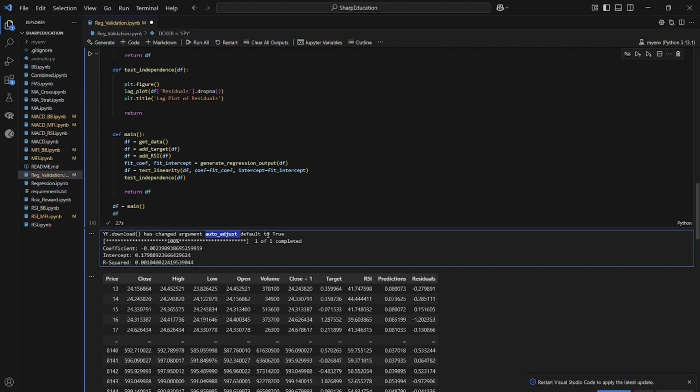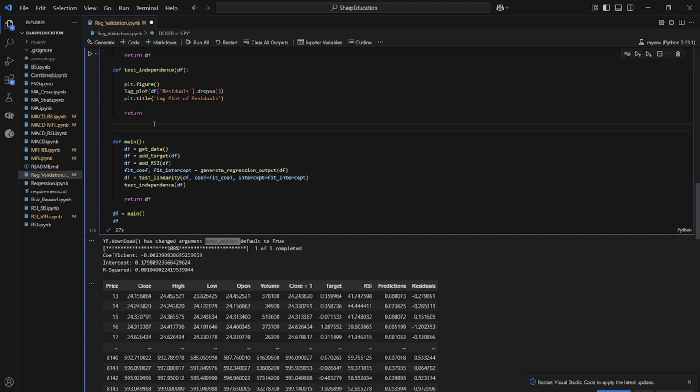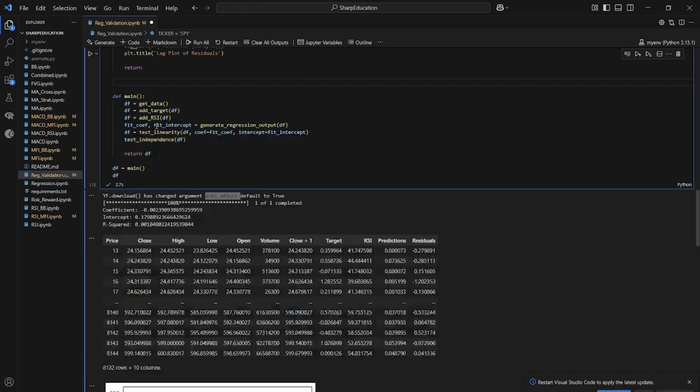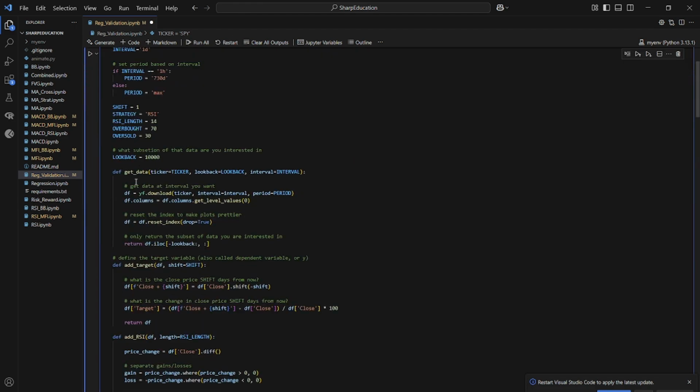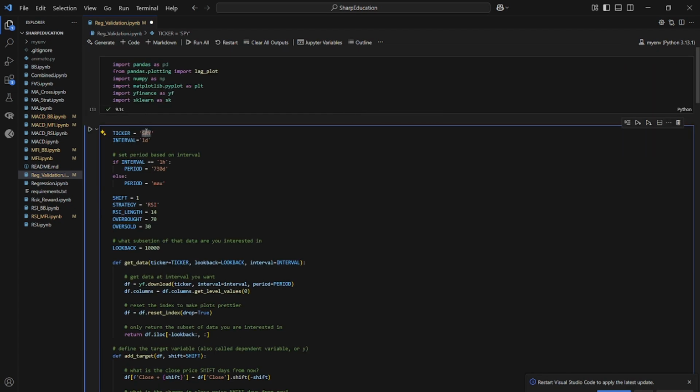What I want to do is, I can think of a couple examples of companies that have done stock splits. I'm going to change auto adjust to be false and then see if I can show you how that would impact our residual plot. So first, I just want to print out the close prices in our data acquisition function for Tesla, which is an example of a company that's done many stock splits.